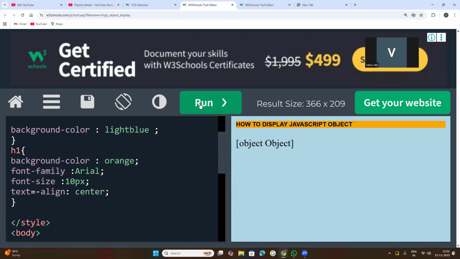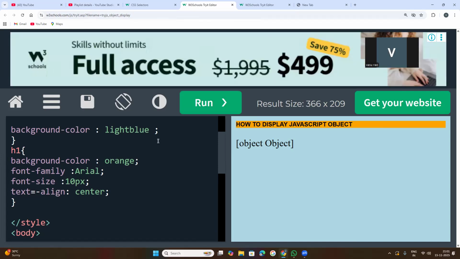Now you run this code, but it is not executed. Why? Because here is an equals sign, remove this. Text-align: center. Run this code. So your header element aligns to center.